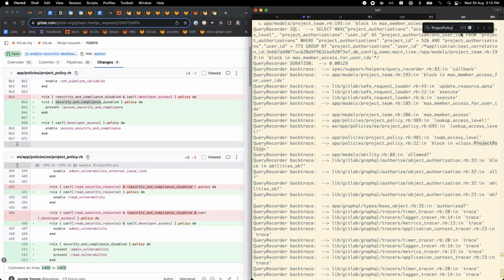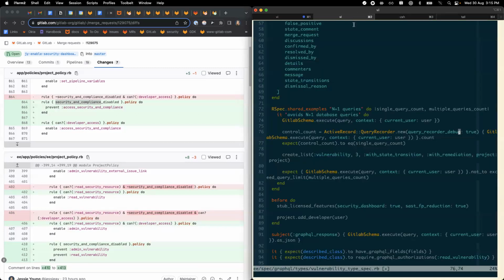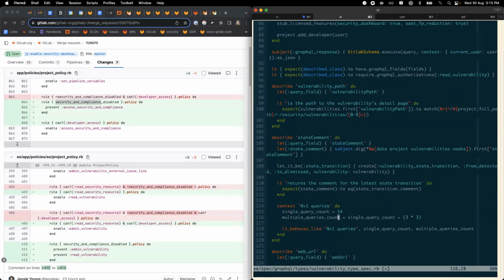Okay. So it's the N+1 check that's in the spec currently. Is it just a count? It's just a count. Yeah, it's set to 14, and they're basically saying that's how many. And actually, I was trying to look up the Git history of this. It's like, okay, a single query is 14, and so now it's 17 as of this change. So whatever I did in this policy, the number of queries that are now run for a single record is 17. So I could just change this hard-coded query count.